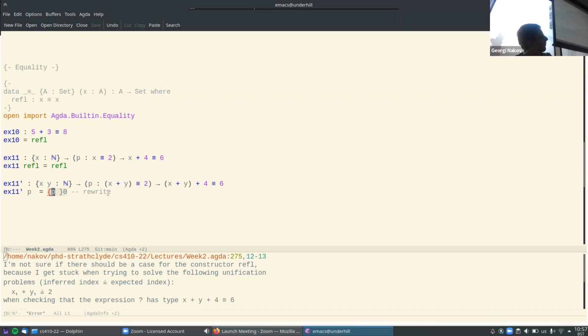So rewrite is doing something special. It's actually saying, look for the left-hand side of the equation and replace all occurrences of the left-hand side with a new variable. So what it's really doing is saying, actually, x plus y is now a thing of interest. I'm going to call it z, and I'm going to treat this as a proof that z equals 2. And I'm going to turn this x plus y into z as well. And now when I pattern match on my proof of z equals 2, z will be substituted by 2.